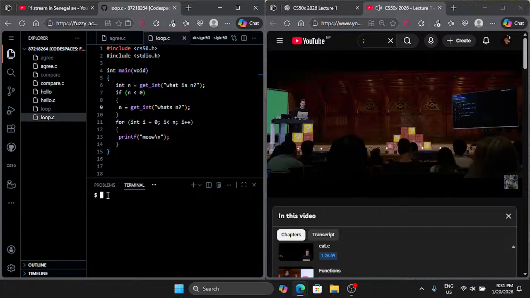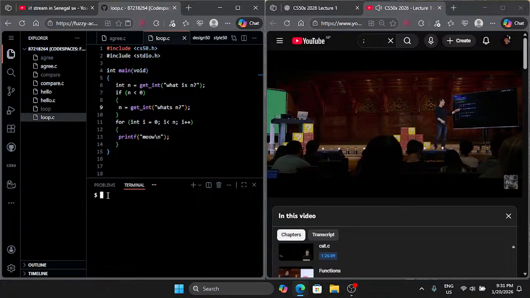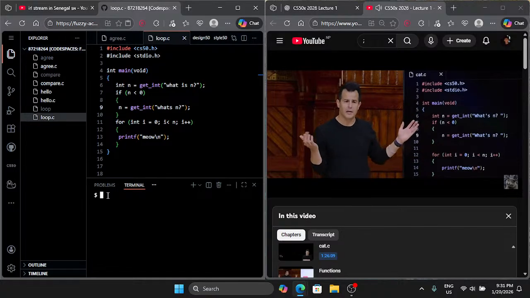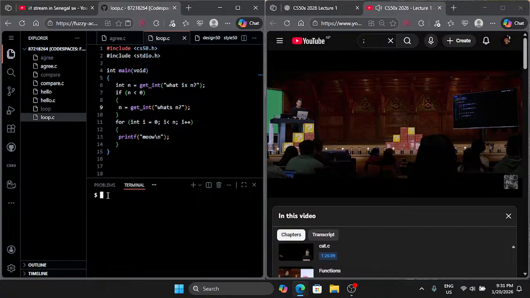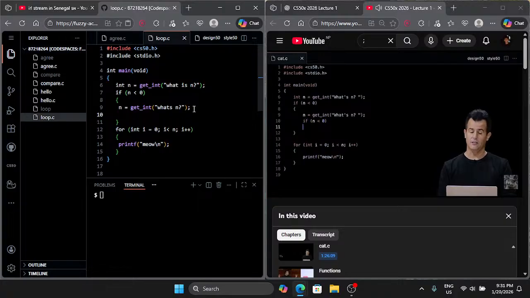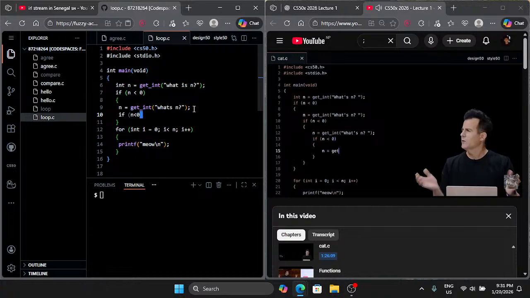If I hide my terminal window here, you'll notice that I've got 1, maybe 2 tries to get this question right. And after that, there's no more prompting of me. Now, you can kind of imagine that this is probably not the best way to do this if I were to go inside of line 9 and then move the cursor down and say, OK, well, if n still is less than 0, well, let's just do getInt again and ask what's n question mark. And heck, OK, if it's still less than 0, well, let's just keep asking the same. Right? Why is this bad?